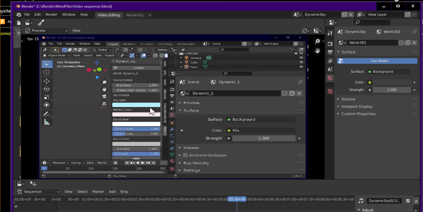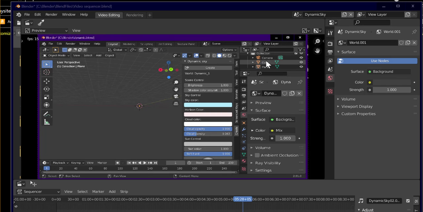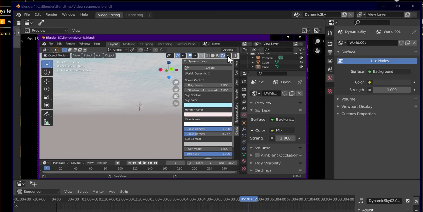We can now look at the various options and see what they do. I also turned off my light so it wouldn't interfere with what I'm doing. The next thing I want to do is turn it over to the render colors so we can see our actual colors. And now we see what happens when we bring this sky panel in.